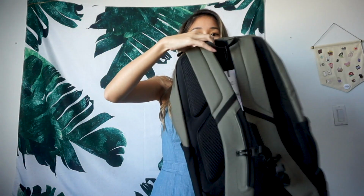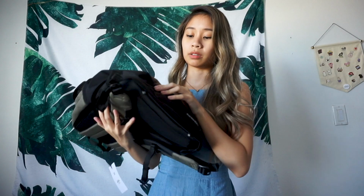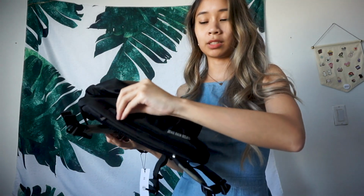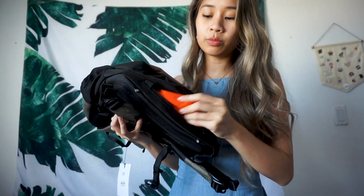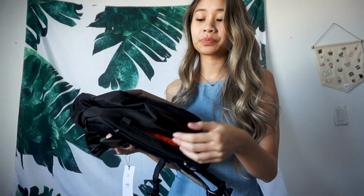Okay, on to backpacks. So I got this for my boyfriend. This is a hiking, I would say, an outdoorsy backpack. It's waterproof, has a really big opening, padded, and also at the bottom, if you unzip this secret compartment, it comes with this orange waterproof material, so it's actually a cover for the backpack, and it's also attached to the backpack, so if it's raining and you don't want to ruin the backpack, you can bring it out, cover it up, and you are on your way. So I thought that was really cool.